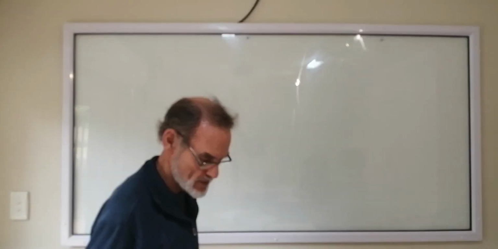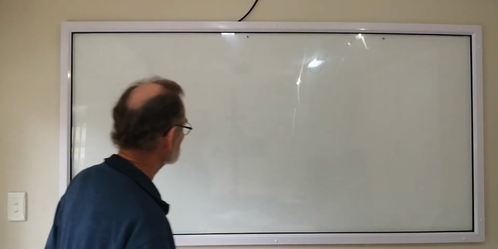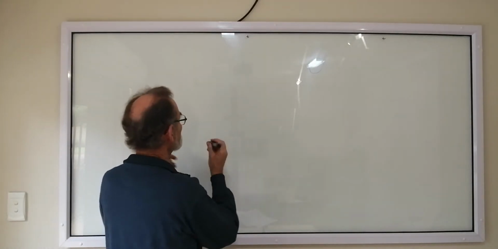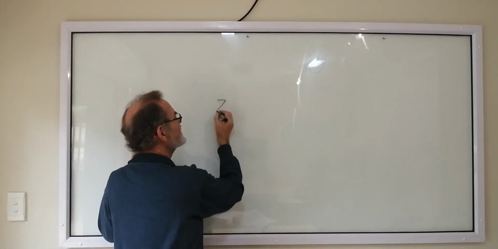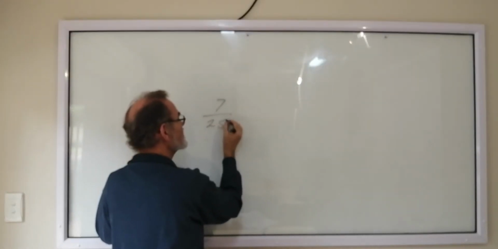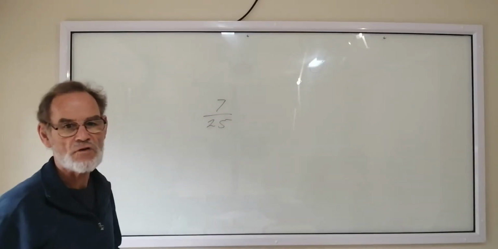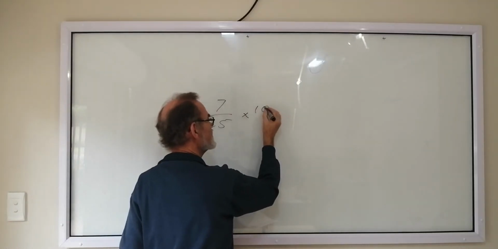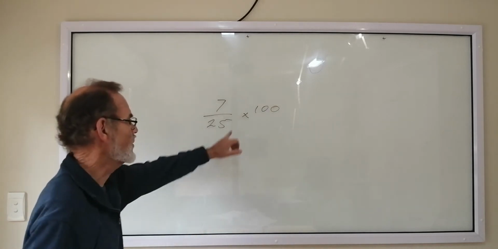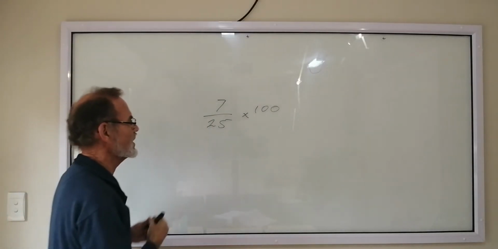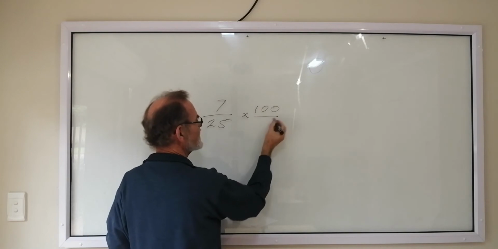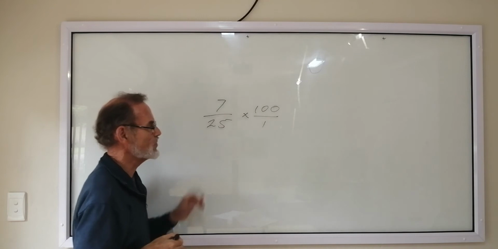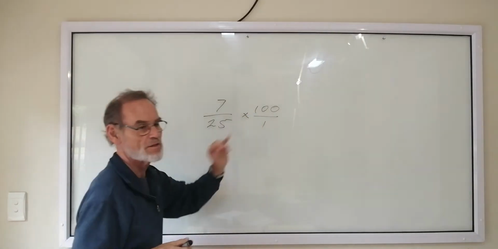Changing percentages to fractions. If we have a fraction and we want to write it as a percentage, we're going to multiply by 100. Take 7/25. 7/25 of what? 7/25 of 100. There's your "of". Now you just have to simplify again. Of course, don't forget that this is over 1. You don't have to write it, but if you want to make sure where your 100 is sitting, it might be a good thing.